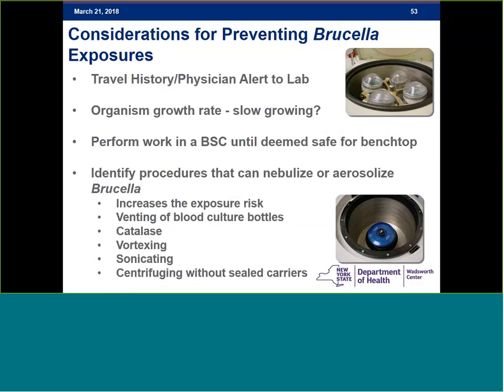What could have prevented possible exposures? First and foremost, the information that is available needs to be considered before continuing with testing, especially focusing on gram stain results and growth rates. In this case, the organism was a slow-growing gram-negative organism. Second, if possible, which we understand is not always the case, it's advised that work be performed in a biosafety cabinet until it is deemed safe for the benchtop.